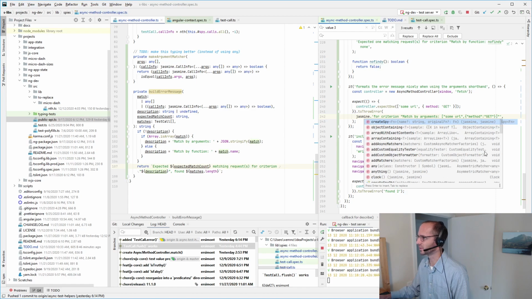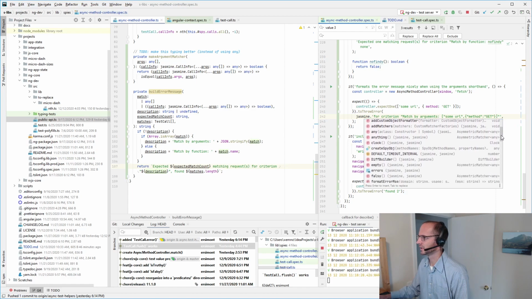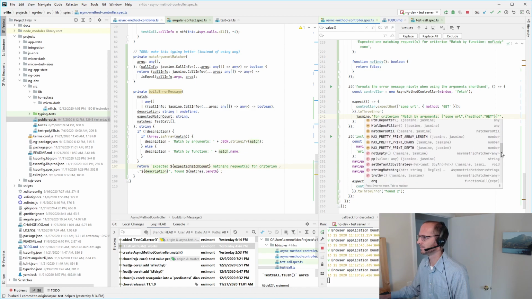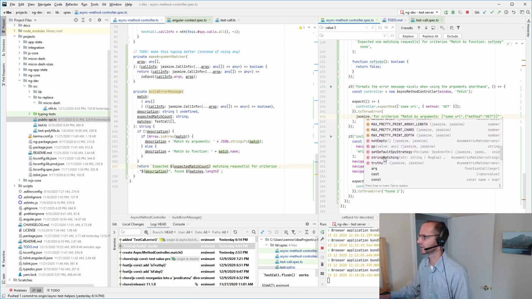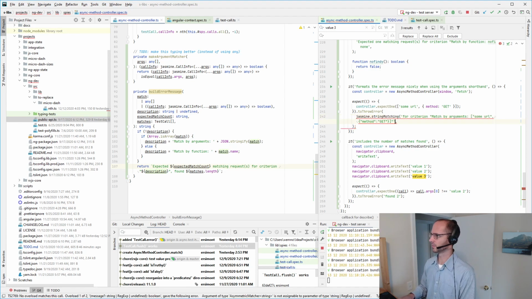I could go crazy and write one of those. That feels like overkill. String matching. Great. Jasmine dot, let's see if that works. String matching this guy.